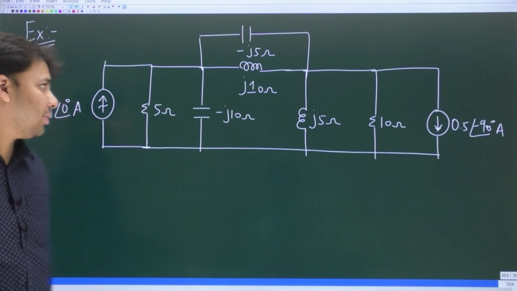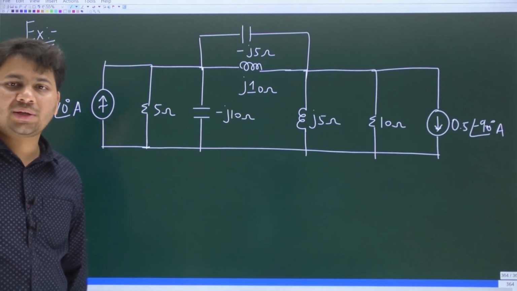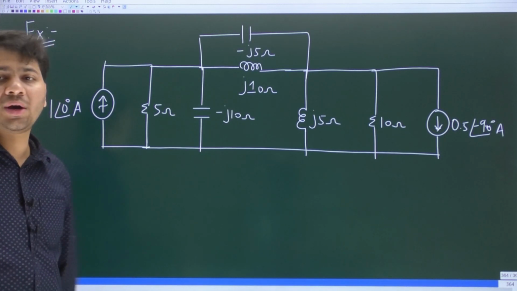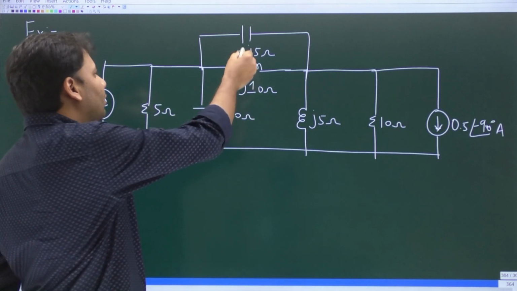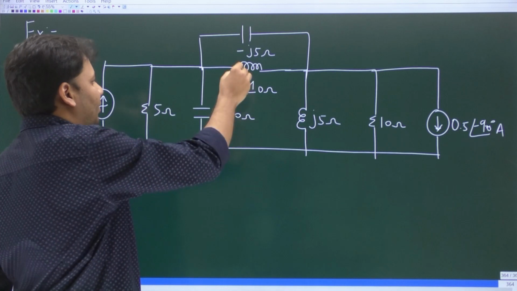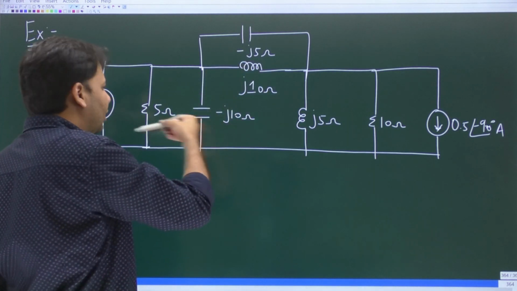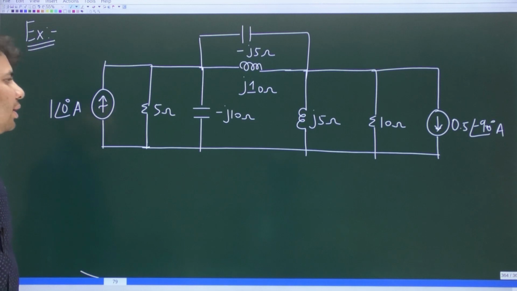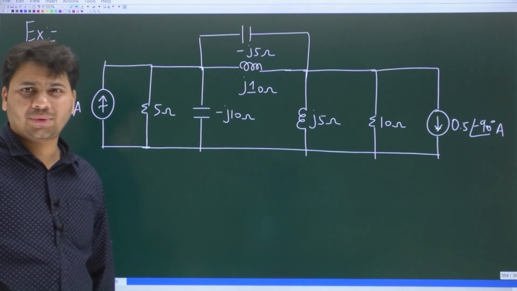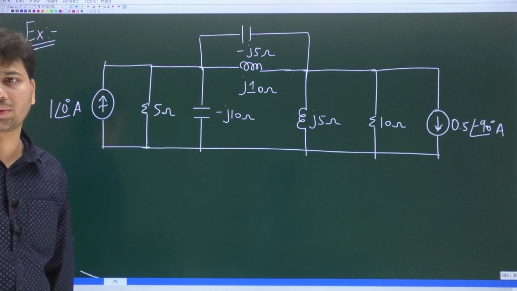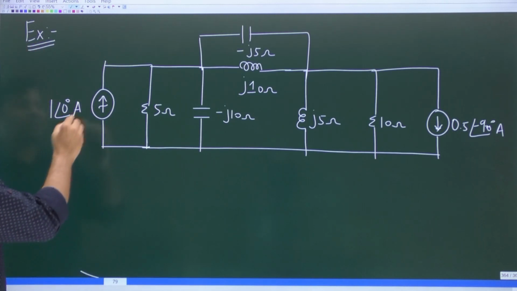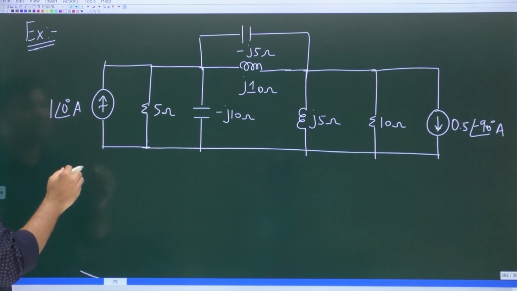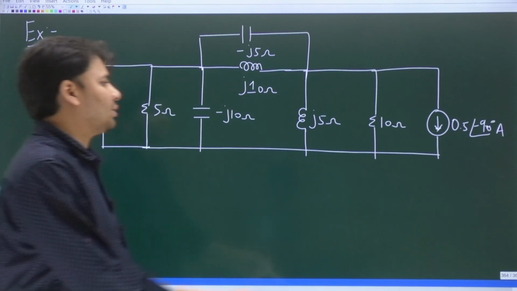So here, by the way, every element is represented as an impedance. The component values are not given. Directly the impedance values are given. For example, for the capacitor, impedance is given. For the inductor also impedance is given. In fact, for every element impedance is given, and this network, as you can see, is being driven by two sources. In fact, both are sinusoidal current sources. So this one is a sinusoidal current source, whose phasor value of the current is 1 at an angle 0 degrees amperes, and this one is what?